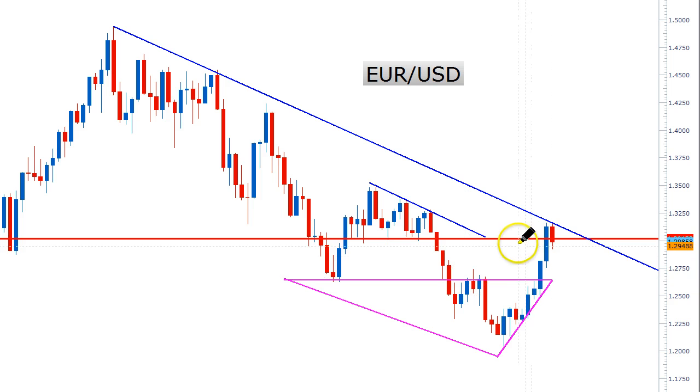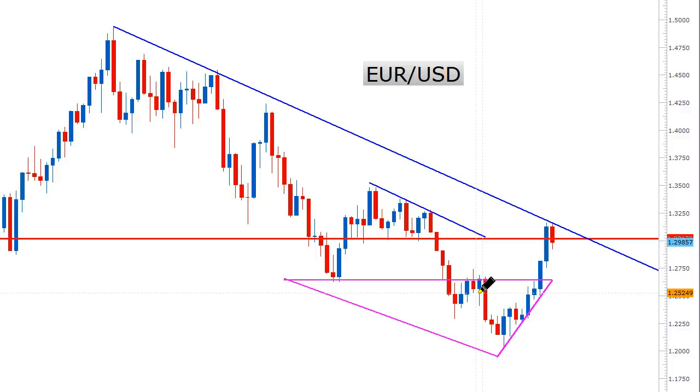Also notice that this 130 level is a very critical level in the euro dollar, and we've talked about it so much over the past few weeks and even the past few months, since this was occurring when it was bouncing off here. So we've really paid a lot of attention to this 130 level. But what's interesting is that over the past 2 weeks, these two candles have not really paid a lot of attention to this level. They've just broken right through it each and every time they've approached it. So it's interesting to note.